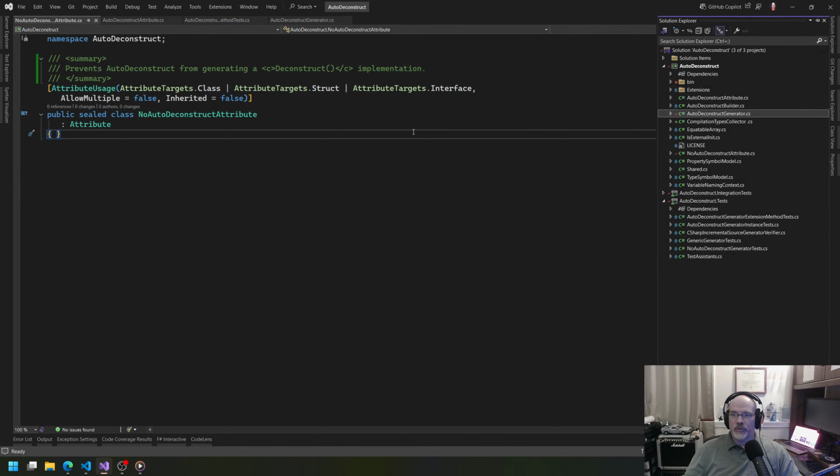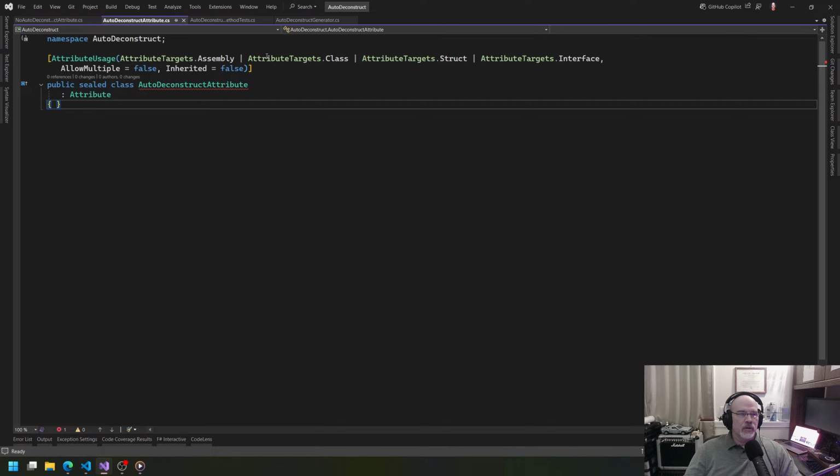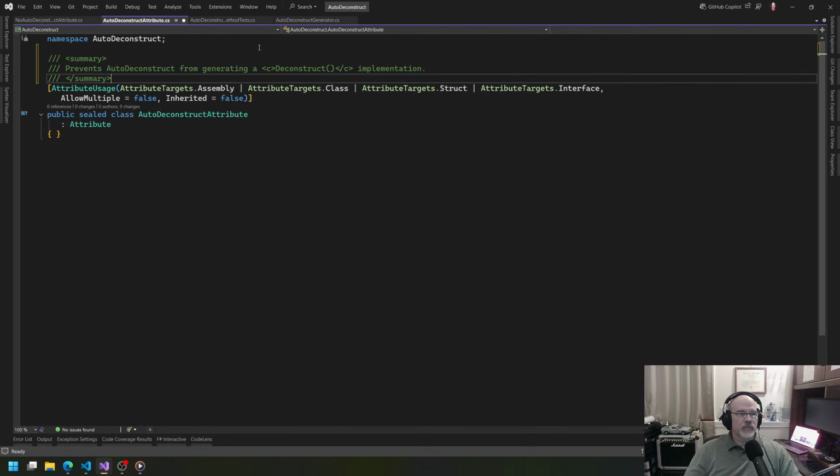And then, of course, this one is the opposite. Instructs auto to generate.